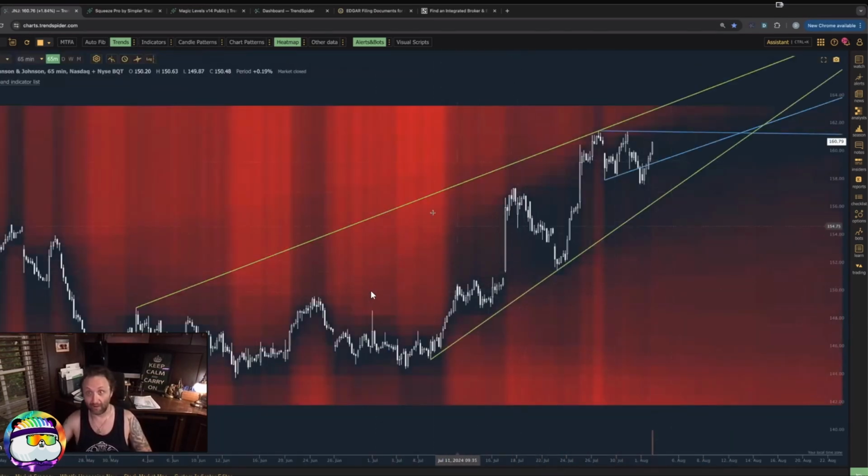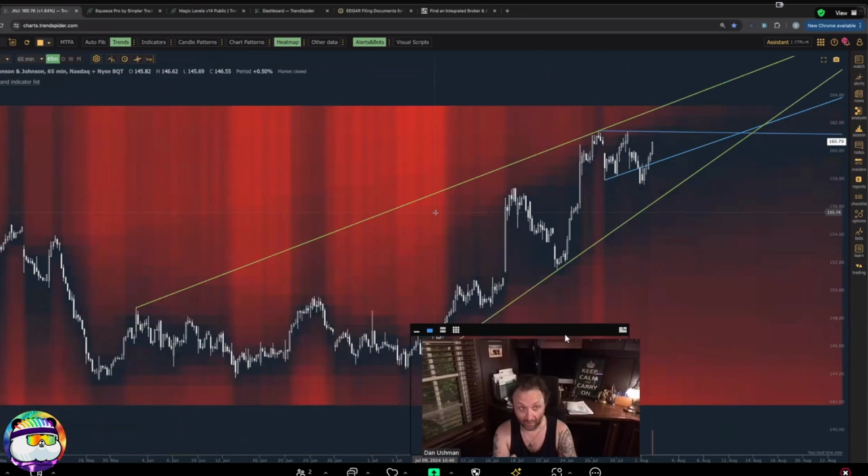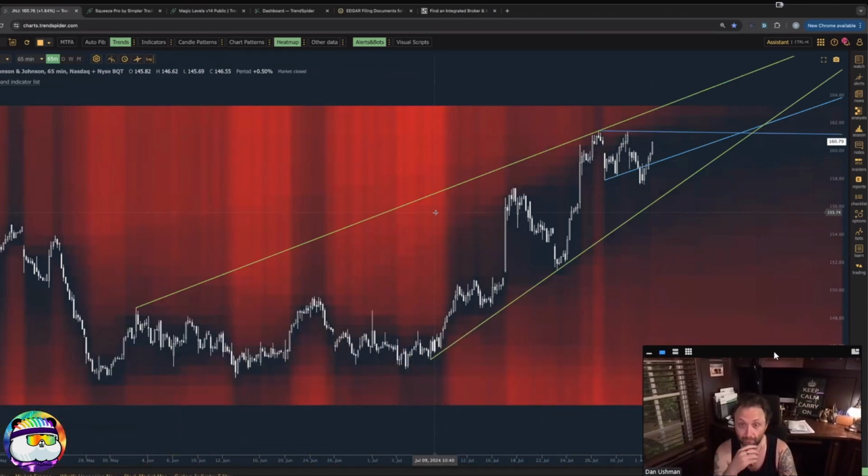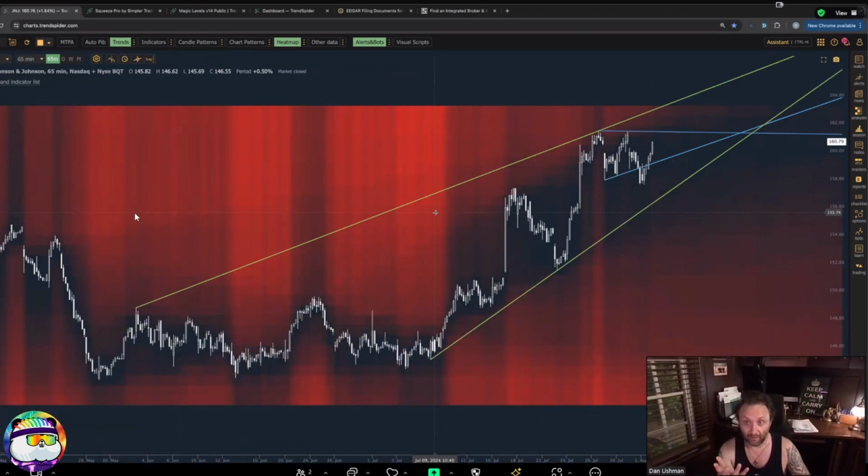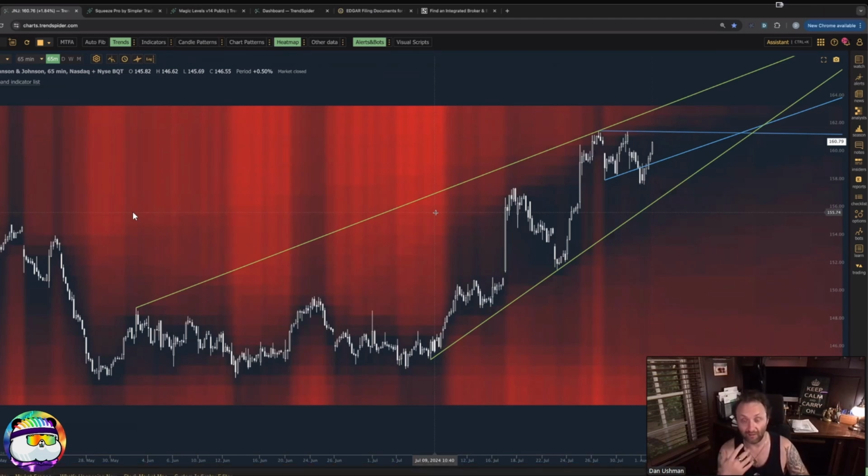Let's zoom in a bit, right? Red areas are areas with a lot of trend lines in that area on these various time frames, right? And dark areas are areas without a lot of trend lines. So the way you read this is it'll be easier for price to move through the darker area than the red area, right? It's not like rocket science. We consider this to be experimental, but it is what it is.